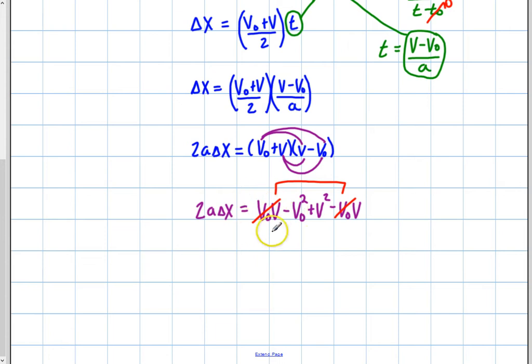I'm going to subtract over the initial velocity. So I'm going to say that when I subtract this over, I'm basically going to say that v final squared equals v initial squared plus 2a delta x. And now I've defined my velocity, my final velocity, as a function of position.